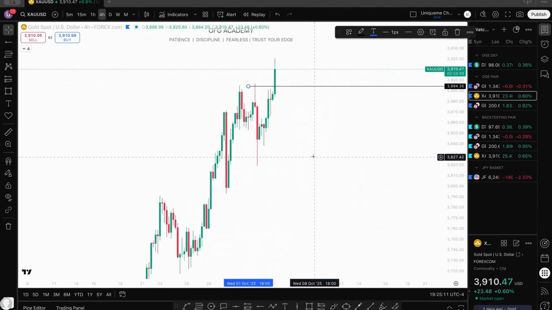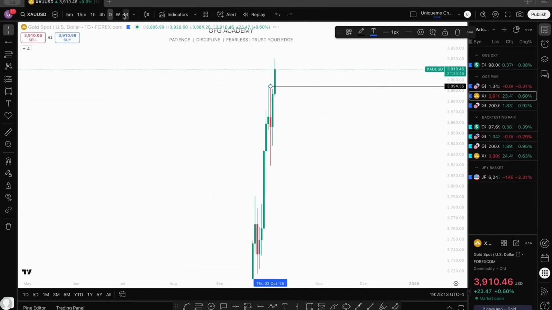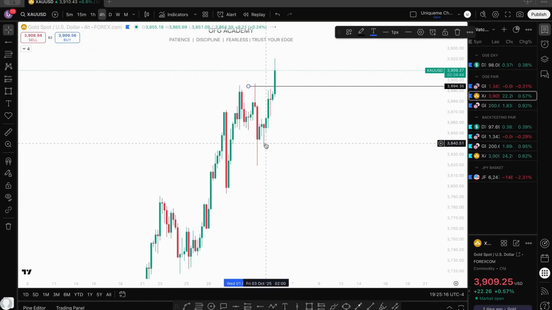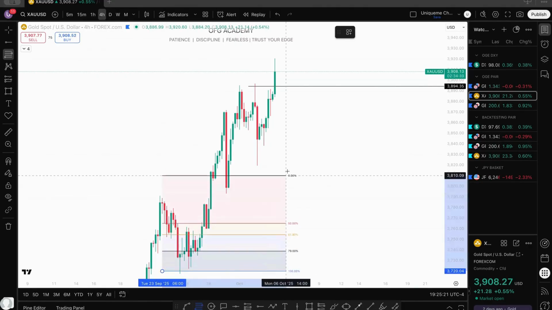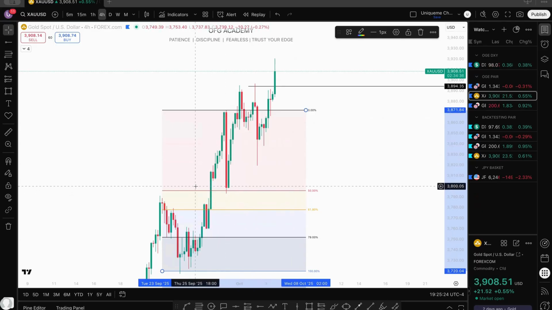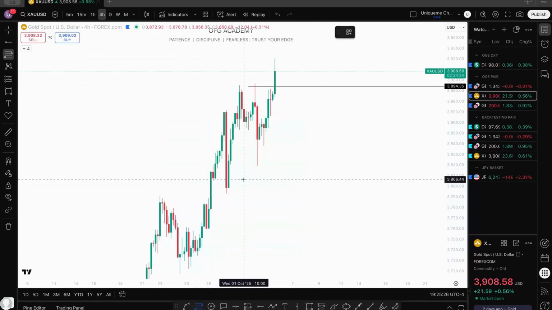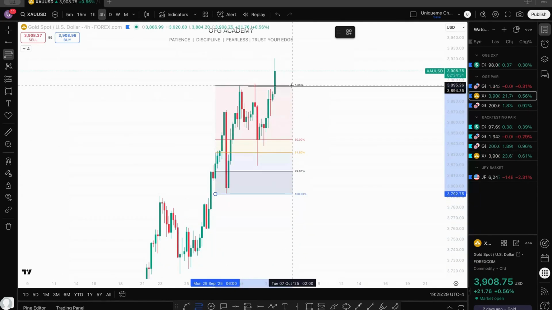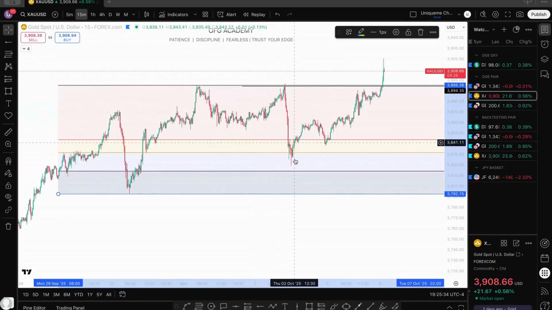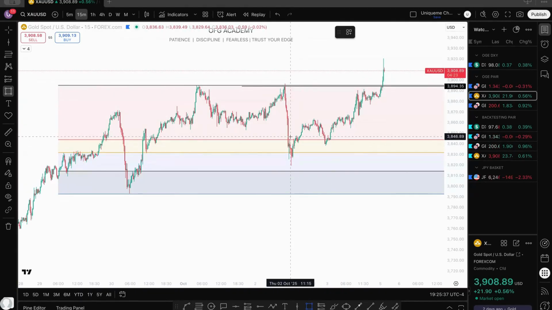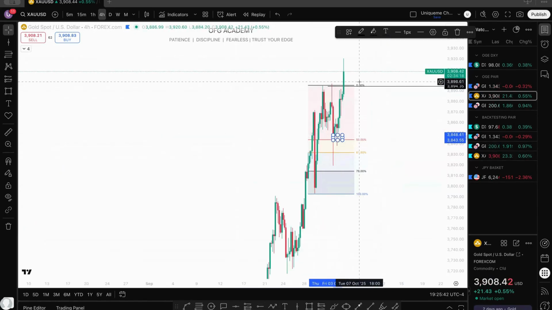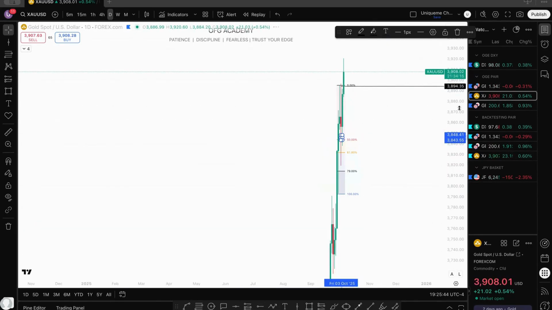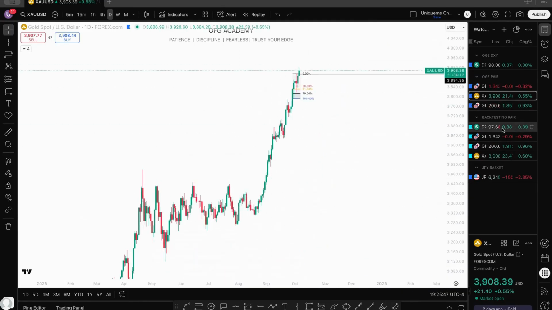Now, the same with gold, very straightforward. We all know that gold is fully bullish. There's nothing to talk about. 4 hours time frame, if you are taking it from here to here, this was 4 hours time frame. But if you are taking it from here also to here, there was a fair value gap. And if you had gone down to 15 minutes, you would have been in the trade here with our mitigation block. So for gold, we'll wait a bit for price to come down to 4 hours time frame, or a change of character for it to go for 1 hour order block for sales.